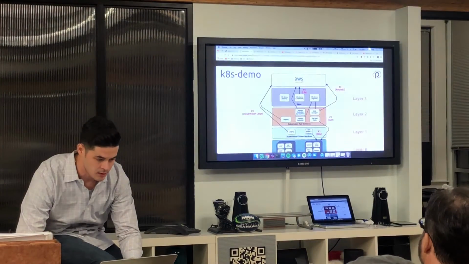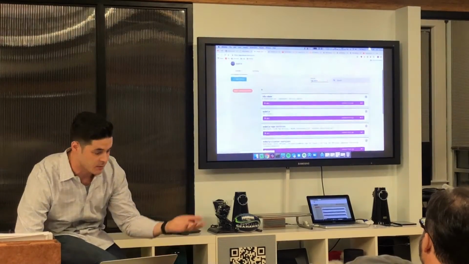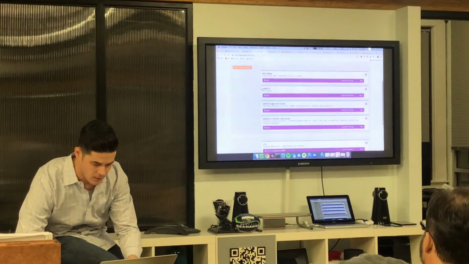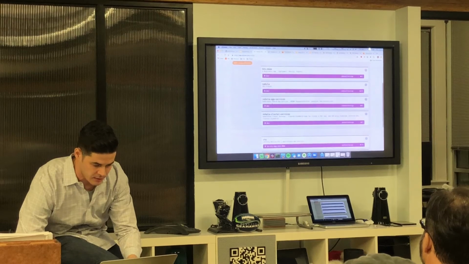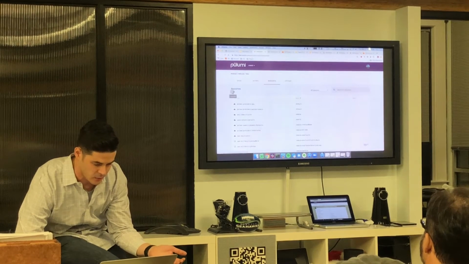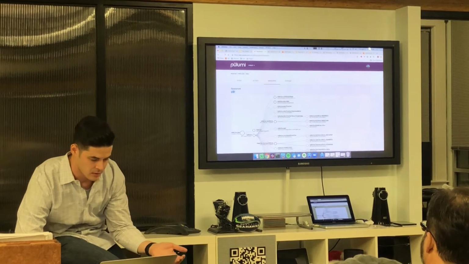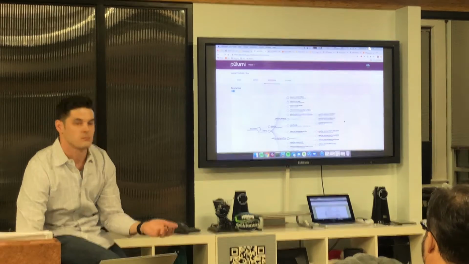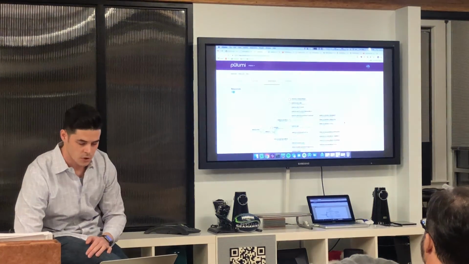if I exit here, if I'm in my dashboard, so this is my Pulumi panel, and on my cluster itself, which is Nebula here, I can actually see the resources both listed, and I can see a resource graph of what all this looks like. Make sense? Yes, thanks. Cool.